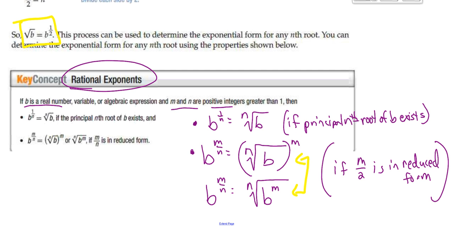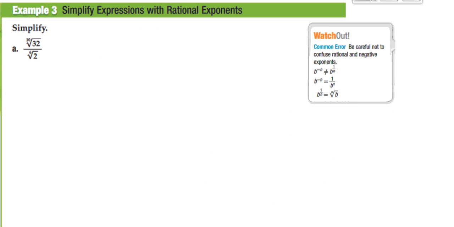And likewise, let me get rid of that one too. If this is going to make it better for my nth root, or I can pull out some of them but not all of them, then I might use that version. So notice that you can use both versions as you go.